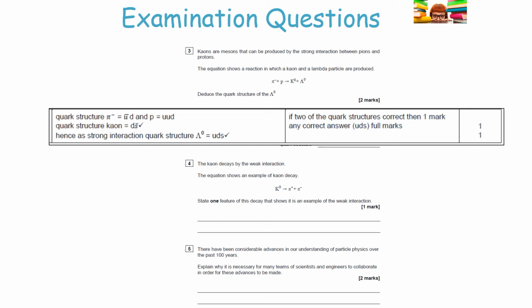Now we know the strangeness has to be conserved because it's via the strong interaction, and strangeness is always conserved in the strong interaction. So therefore we now know that one of our quarks must be the strange quark. And now we've got to understand that we need to have 2 further quarks, not antiquarks, which then add up with the strange to give us a charge of 0. We know it's a charge of 0 because it gives us a 0 value in our symbol. So that is up, down, strange.